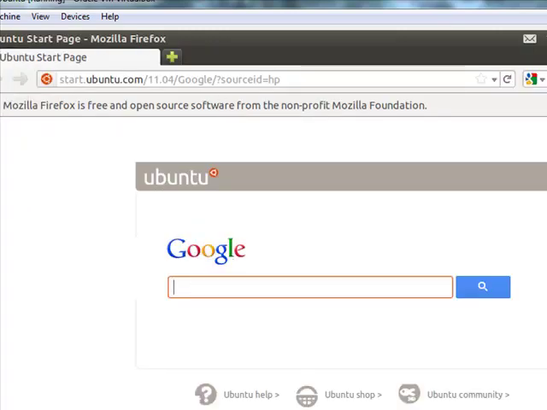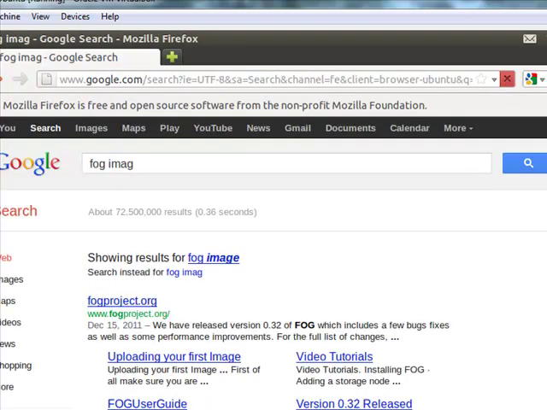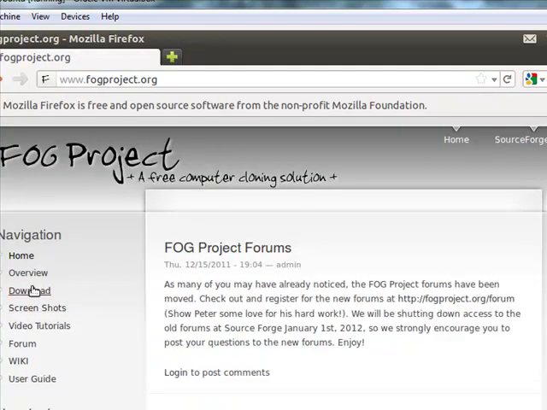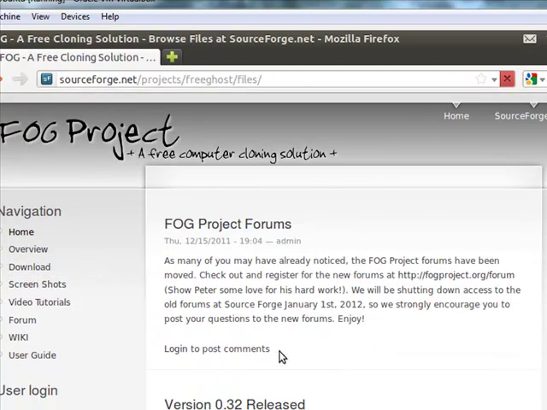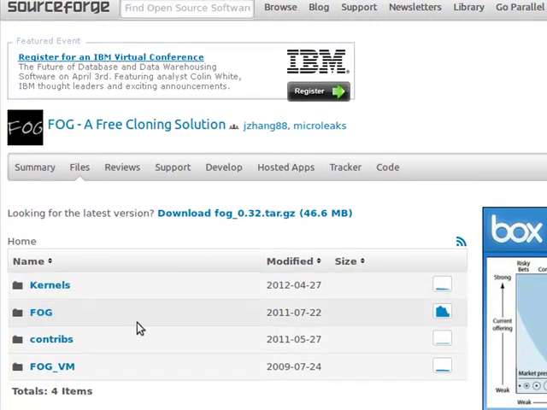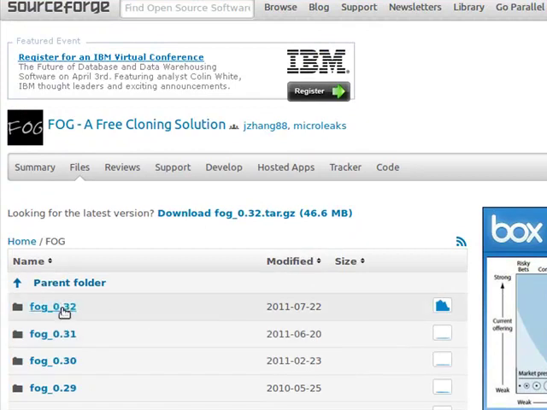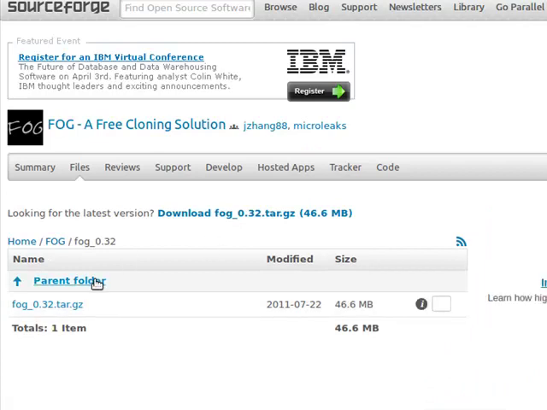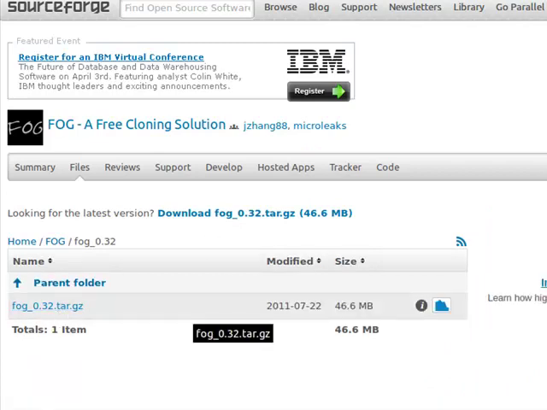And the first thing I'm going to do is I'm going to download the FOG imaging. Now, in the classroom, you guys don't want to do this. I have a really high-speed internet connection, so it's going to take far too long if you did this in the classroom. You're going to use the one that I copied on the server, okay? The one that's under 615 Friday's test, okay? And go to the project folder, go to download. And I'm going to go ahead and go to FOG. And I'm going to go to the 3.20, which is the newest one. And I'm going to download the zip file right here.